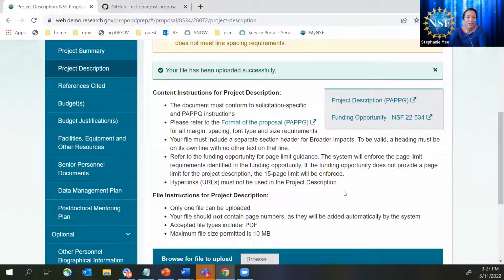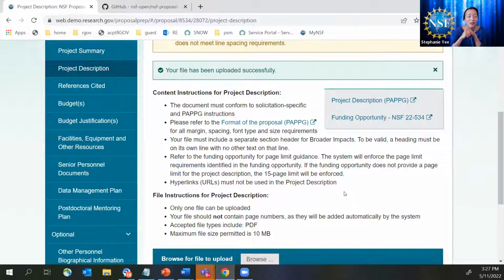The only other error we check, I believe here, other than page counts and things like that, is the title: broader impacts must exist in your project description. For the most part, people are able to bypass this, but just things to remember: broader impacts must be on its own line. It cannot have any other text to it. So be careful if you're numbering your headers.